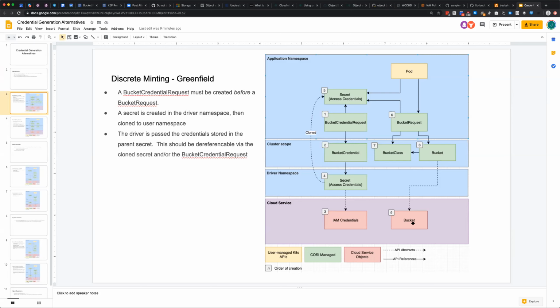So I tend to think of this as there are two things that have to be created in the cloud service. There are two things that may have to be created, right? One of them is a principal, a user, right? You have a bucket, you have a user, and then you have a set of access for that user to that bucket. And theoretically, whether it's a user plus access or whether it's a user and access together could be abstracted to some extent.